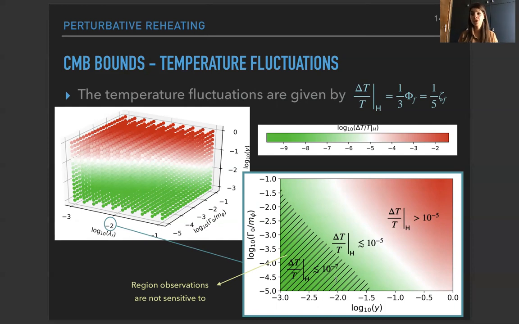And this region is of course allowed, but if you look at parameters over here, you will never be able to observe any Higgs contribution to the temperature fluctuations of the CMB because you are below the sensitivity, the 1% sensitivity of Planck. Note over here that if we chose a lambda that is smaller than 10 to the minus 2, for instance 10 to the minus 3, we would be able to constrain our parameter space even tighter because the temperature fluctuations become larger as you go to smaller self-couplings.